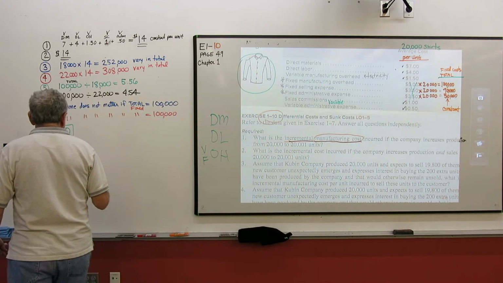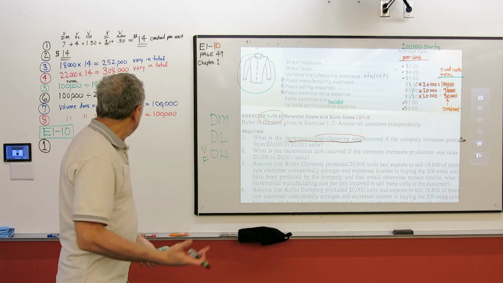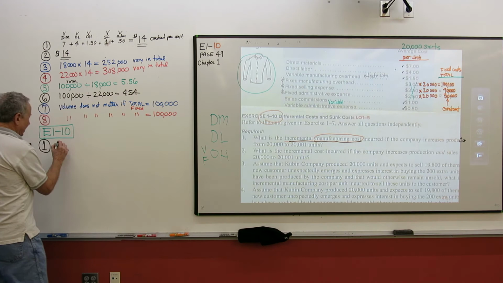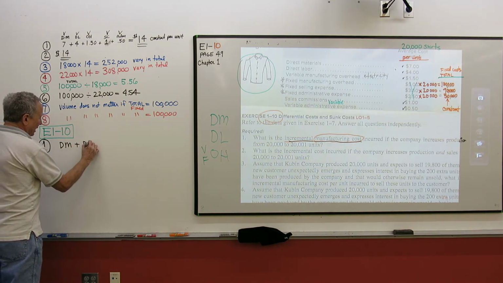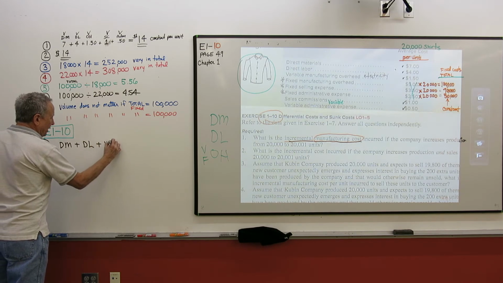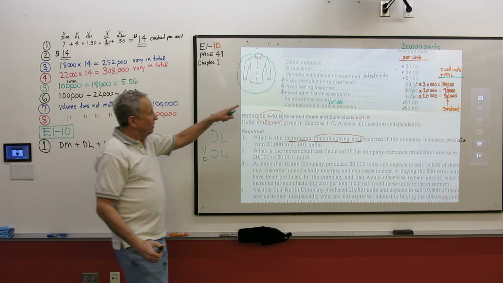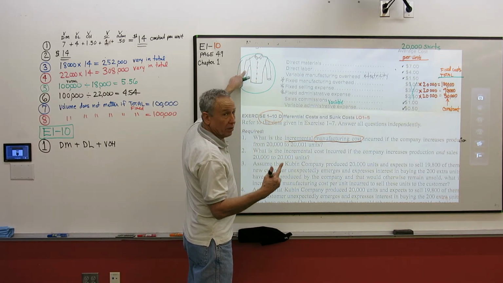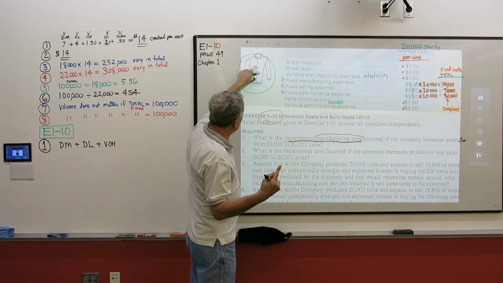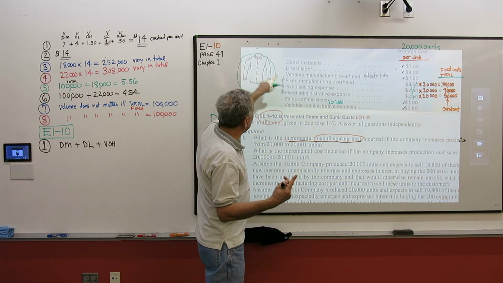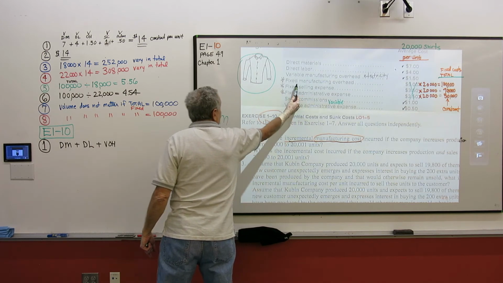The variable cost will change, just like gas. If you buy 1 more gallon of gas, you're going to pay another $1.80. If you make 1 more of these, you're going to pay for direct materials, direct labor, and variable overhead, and that should be it. If they make 1 more shirt, they got to get the material. The man or woman has to sew it and stitch it and cut it and put it together. And they have to have the electricity. That's the variable overhead. So we'll add that up, but you don't have to pay a penny more for the fixed.